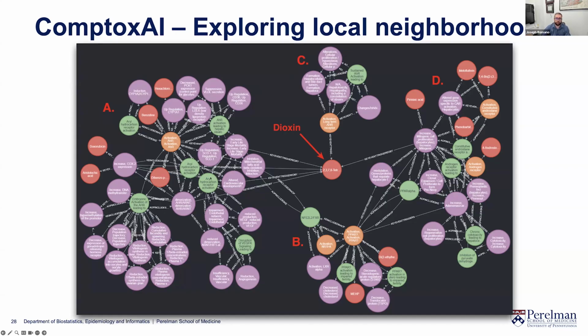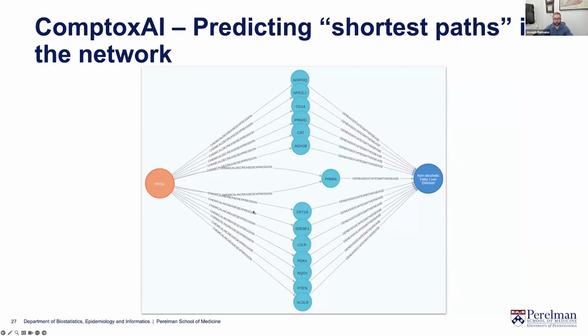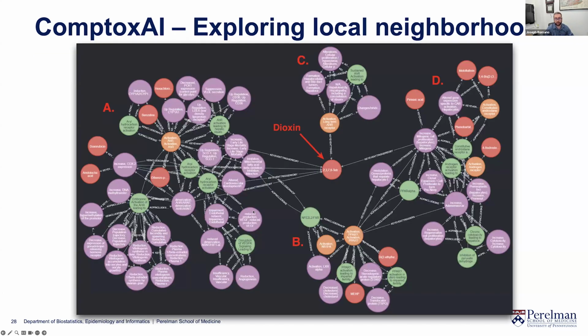And we see that there are these interesting connections that link those different regions within this network together that might be exploitable for targeting therapies. Also, we notice that there are other chemicals that tend to creep their way in. All of the other red nodes in that network represent different chemicals aside from dioxin that, for the most part, are extremely understudied, or we don't know as much about them. So we may be able to use what we know about dioxin, which is very well studied, to imply potential toxic and therapeutic indications about these other chemicals that we have not yet observed.